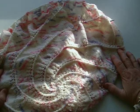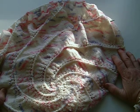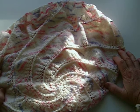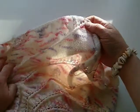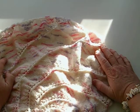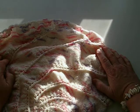Yeah, so I put a message up on Ravelry asking if anyone could help me, but I only got one response, and I've been thinking about it since then on my own, and I think what I'm going to do is just stop the one every second spiral just where it is, and then continue trying to do some kind of spiral with the alternate increase places, and see if it will turn into a square.